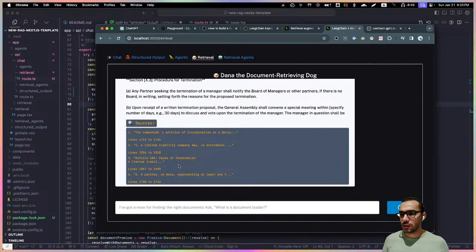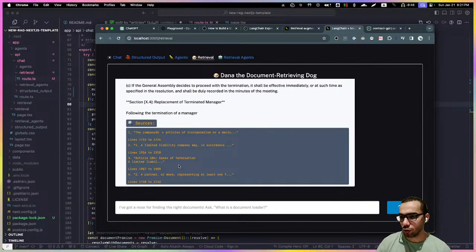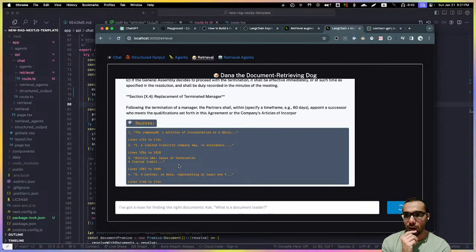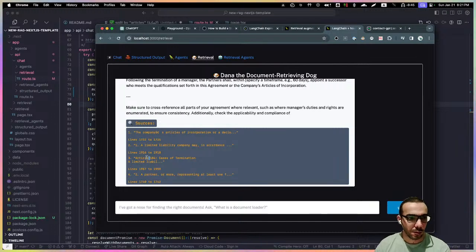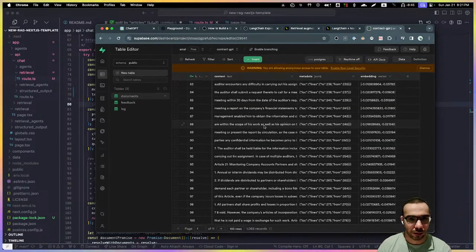I think the problem is that it's limited to just three lines. It's only retrieving three lines at a time, which is why it seems like this. I hope this is not the entire source, but this just seems super short. We can check this out here.